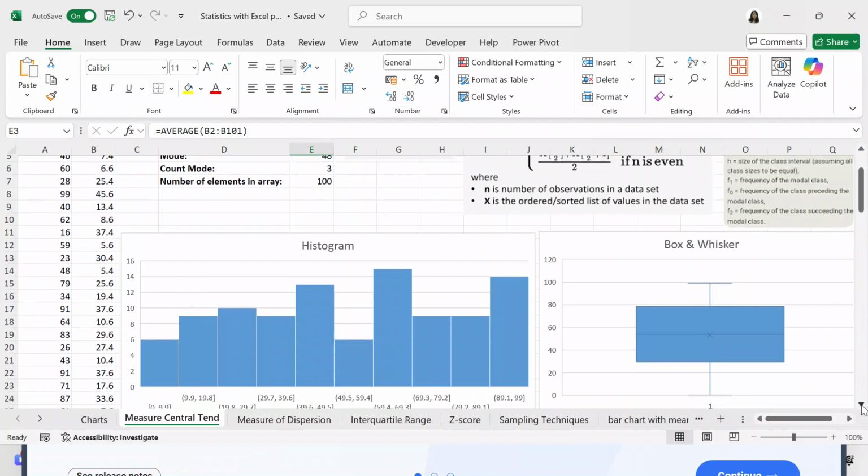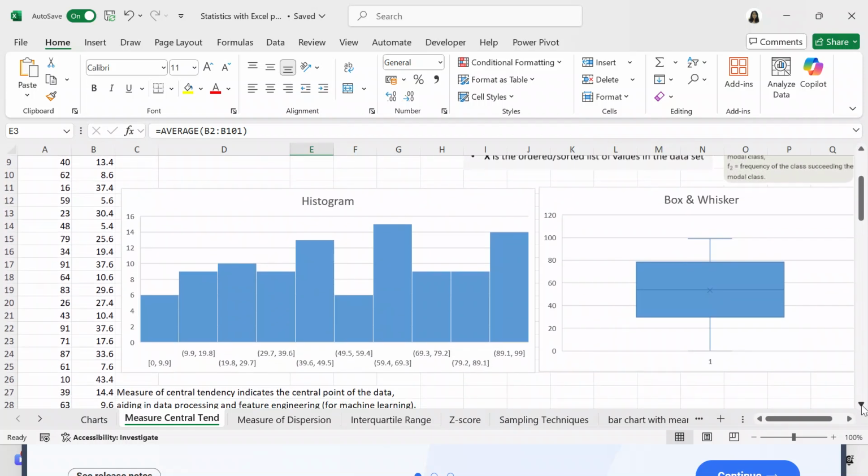In this particular array of 100 numbers, I also created a histogram. In the last video, we did a visualization, and I showed you how to create a histogram.